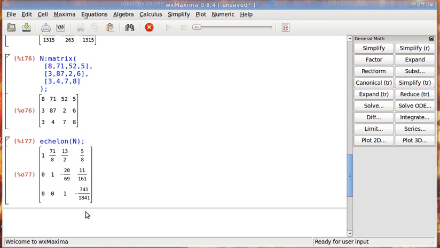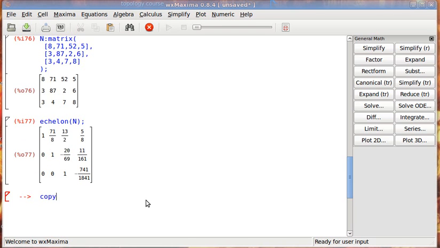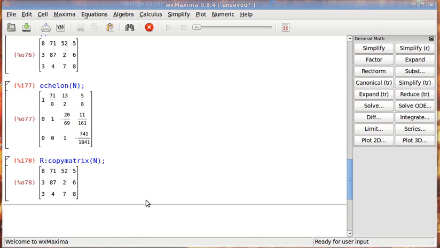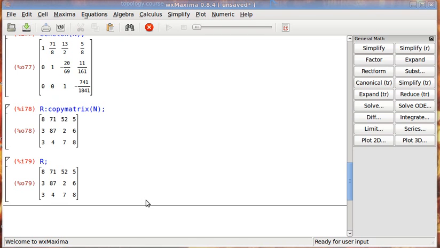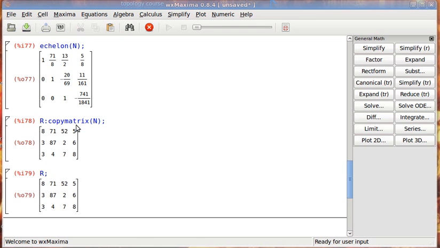Now, if you want to make a separate copy of a matrix, you actually need a special command, and that command is copy matrix. So if I want to assign this to R, so now R. And the reason why is because if you just assign R to N, then if you change N, then R will just go back to the changed N. So I know that seems kind of strange, but if you want R to be distinct from N, then you want to go ahead and use this copy matrix command. Otherwise, to be technical, you'll have two different variables that point to the same matrix.